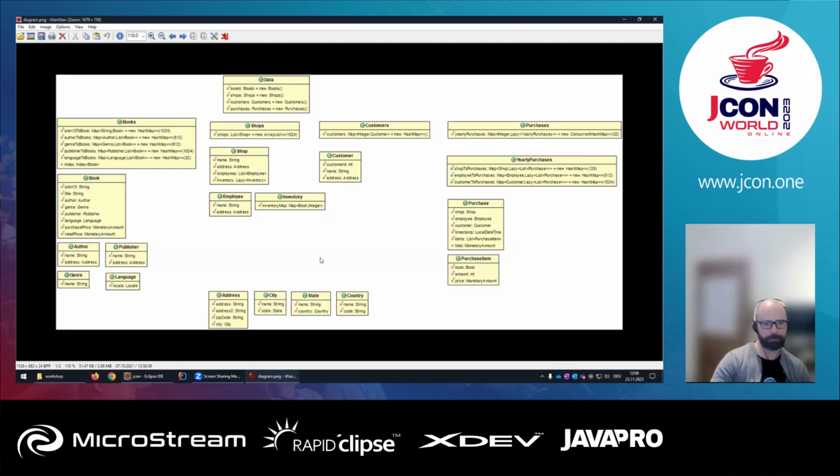So for example, the inventory lives inside the shop and not as a standalone entity somewhere, but it's only reachable over the shop because an inventory belongs to a certain shop, of course. And we don't have one root object with a lot of flat lists anymore, but we have some collections which are segmented into different use cases.